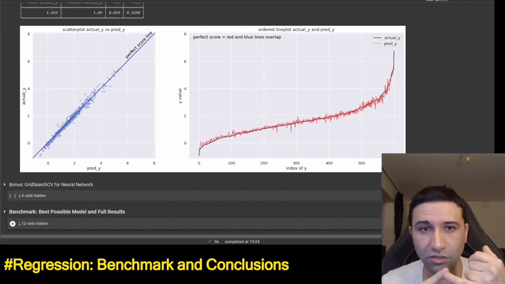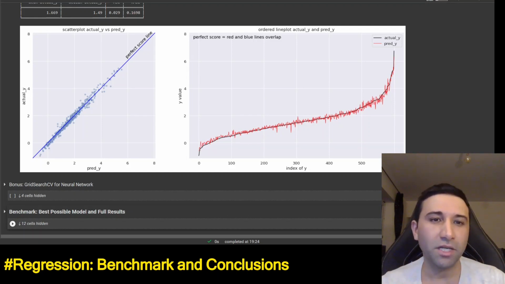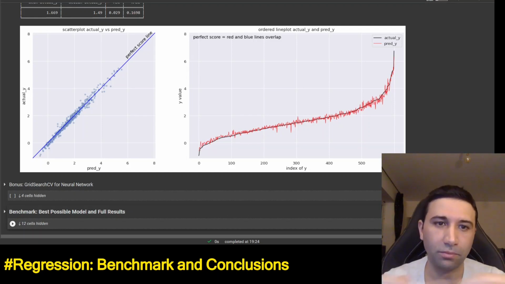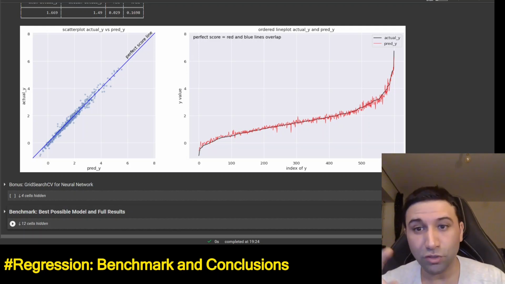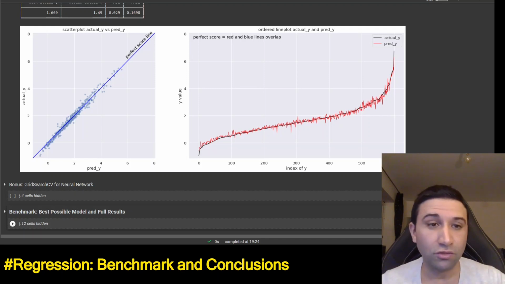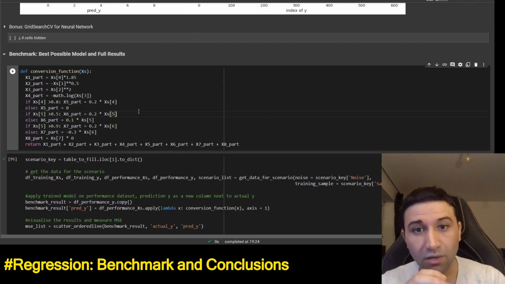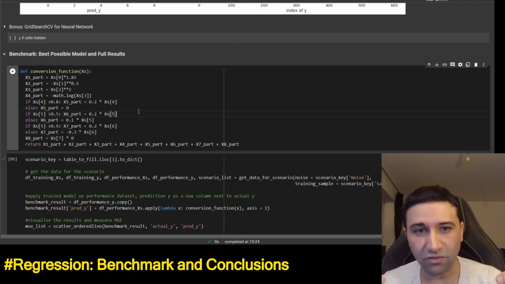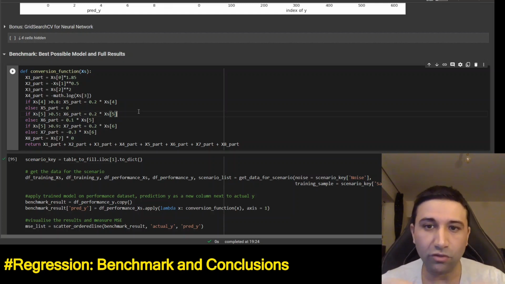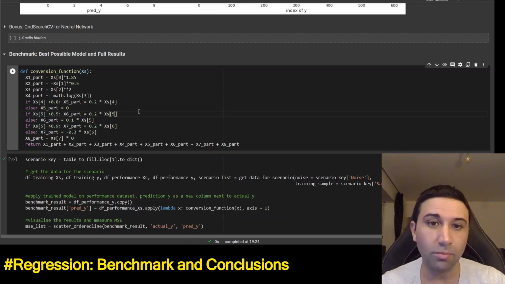We have done linear regression, we have done random forests and neural networks. Now let's calculate the benchmark, in other words, the best model possible. We can only calculate that because we know how y was produced from the x's. We had a conversion function, didn't we? And here it is to remind you. If we apply this function to the performance dataset, that's going to give us the results for the best RMSE value possible. And it differs from one scenario to other, doesn't it? Due to the varying levels of noise or bias.